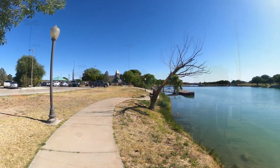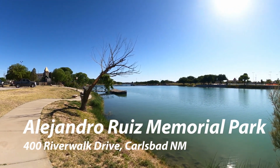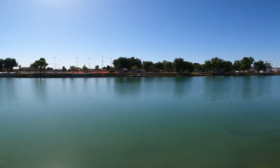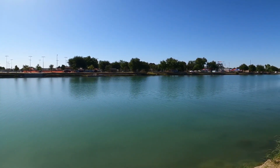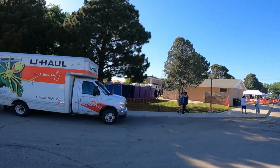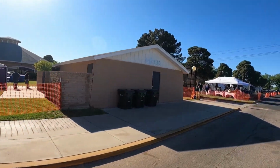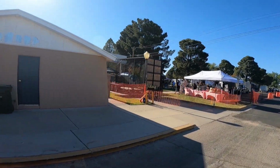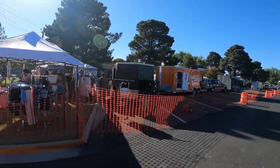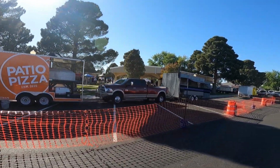Carlsbad really kind of is that, just a little oasis in the middle of the desert. Look at that water. Now, when we were there, they were having a big event. I'm not sure if it was food driven or what driven it was, but they were packing people into this park. And they had food trucks set up, and there just wasn't a parking space to be had. But it was nice to see them utilizing the area. And they really do. You can tell the people in town, the water is the big attraction. Absolutely. And as long as you've got the water, they'll have an event. That's right.